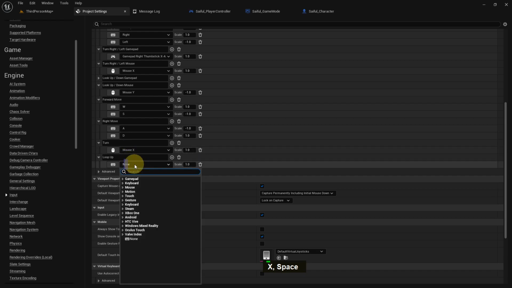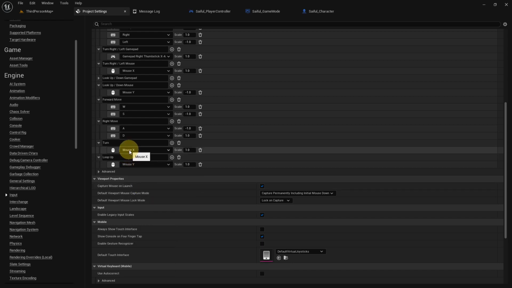So for turn I add mouse X, and for look up I add mouse Y, and the mouse Y scale value should be -1.